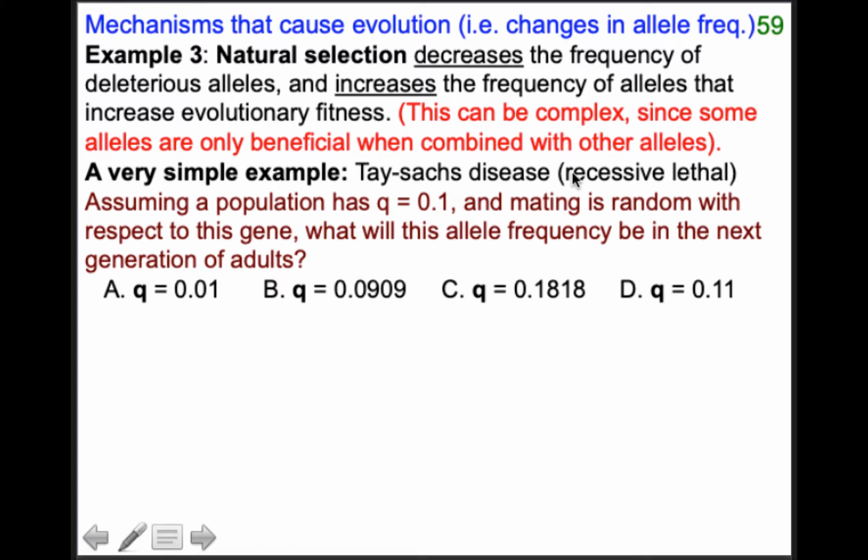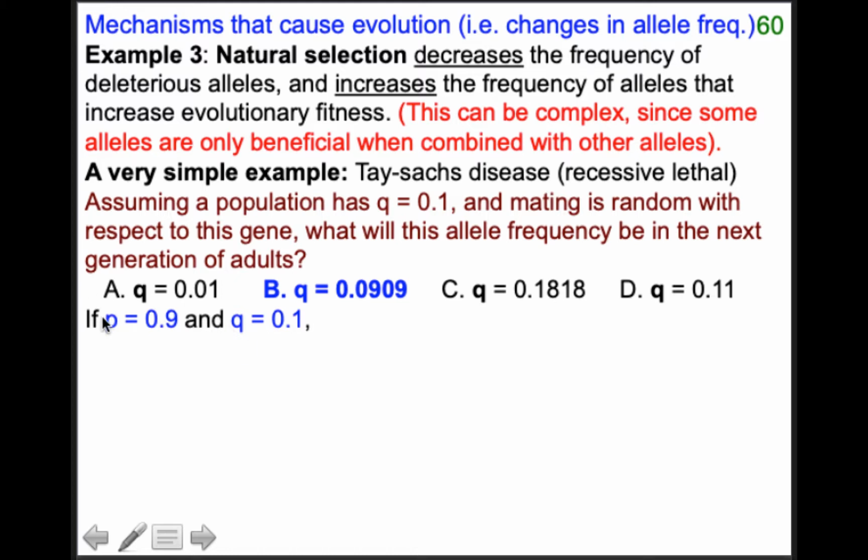So this is a difficult question. Those of you who are very good at math and problem solving may have found the right answer, which is B. But if you got the wrong answer, let's take a look at how we found this number. In the question, we tell you that q is equal to 0.1. Since p plus q together gives you 1, then 1 minus 0.1 gives you 0.9 as p.